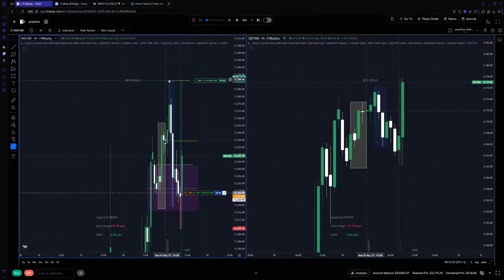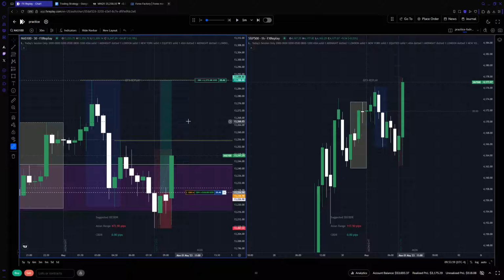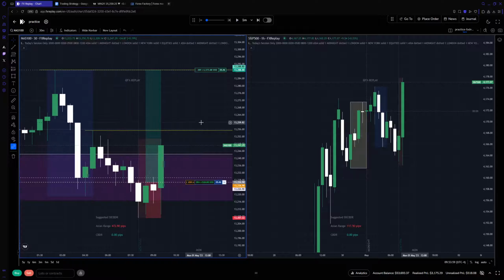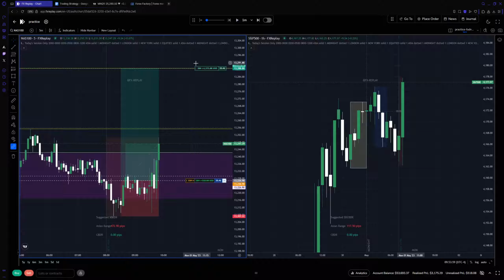So technically, from an hourly stamp, no. Yeah, so that is a high right there. So we could take a partial here. I'm not really necessarily expecting us to get up there. We could. So I probably would hold this because we're coming into the 10 o'clock. So we might see some reversal in 10 o'clock and then a continuation higher.